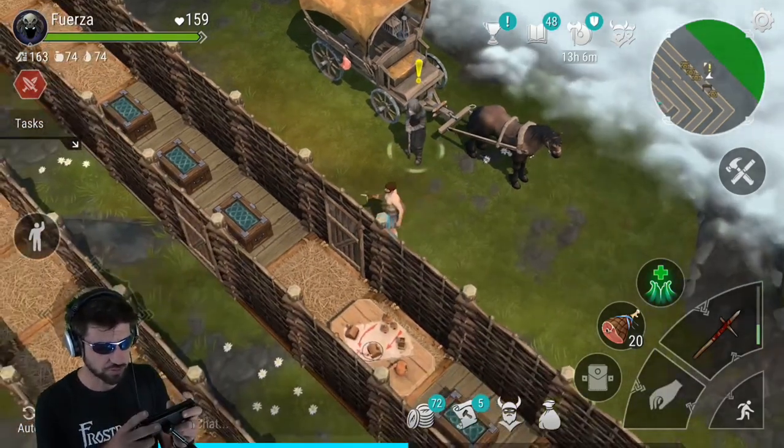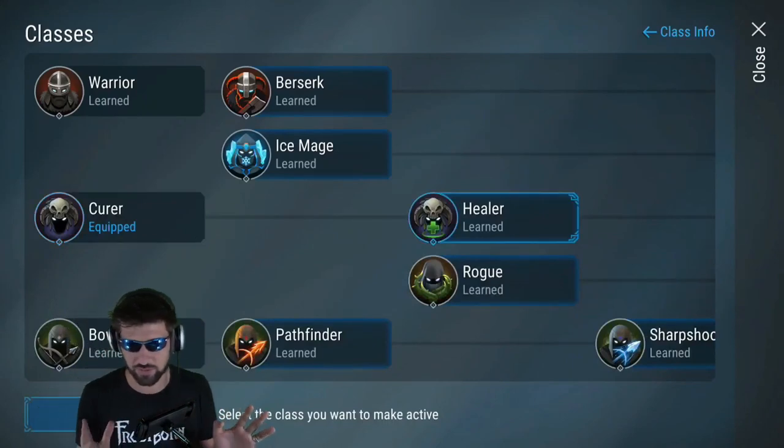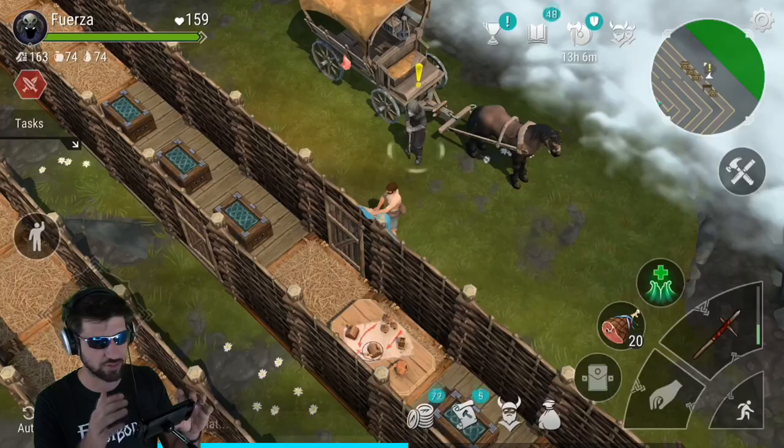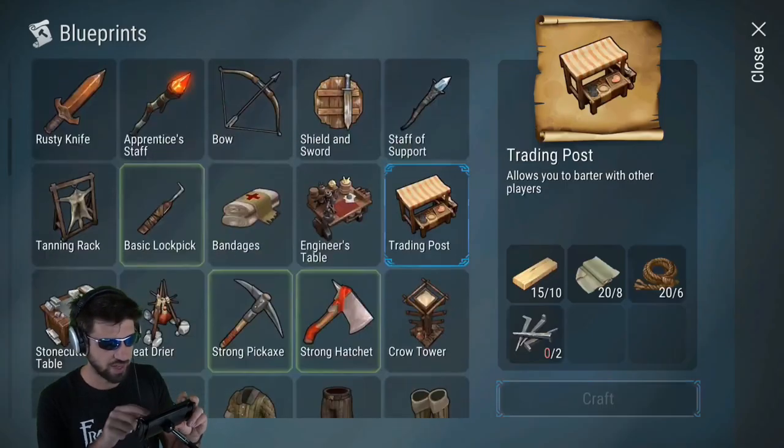So first thing you do, you need to get to level 10. If you're watching this video before level 10, then you shouldn't be doing this. And you need to be at least district level 19. And then when you get there, you can build a staff of support.